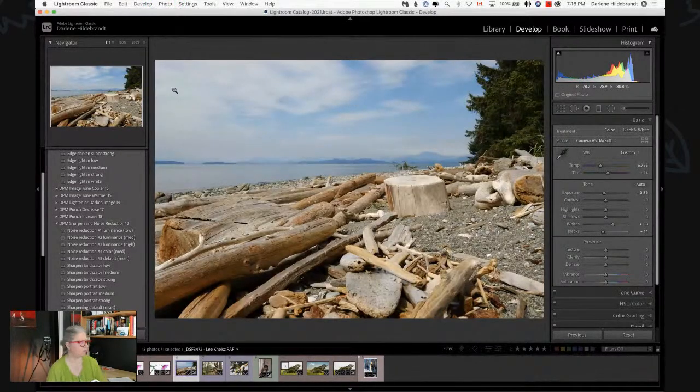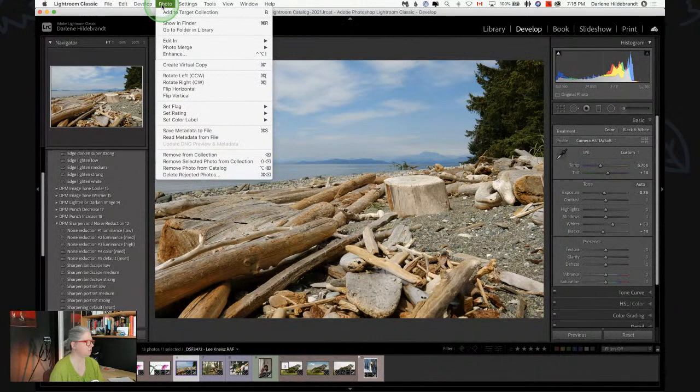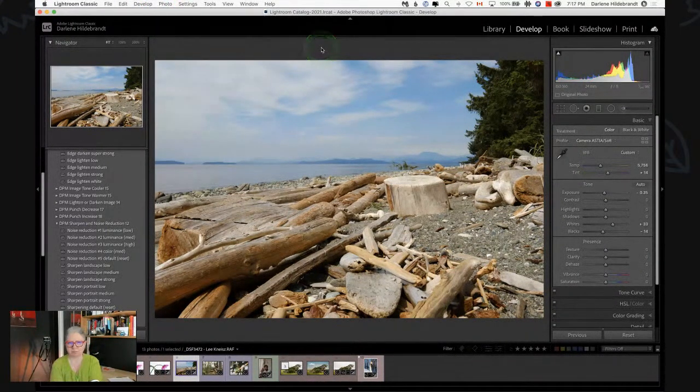Boom. So what I did was I went to photo, flip horizontal. Now what that did is it flipped the image around. Now where does your eye go? Your eye comes in on the left, which is now these logs, and it leads you to the stump, instead of the other way around. So you're led to the subject if that's where we want to look.